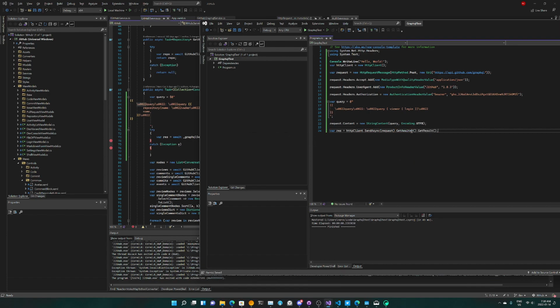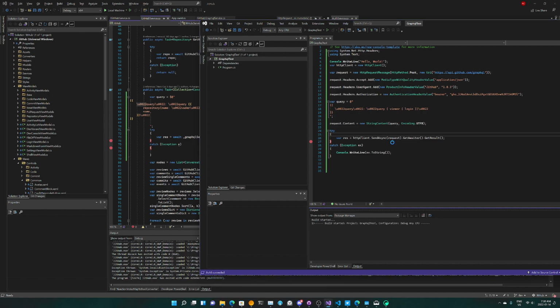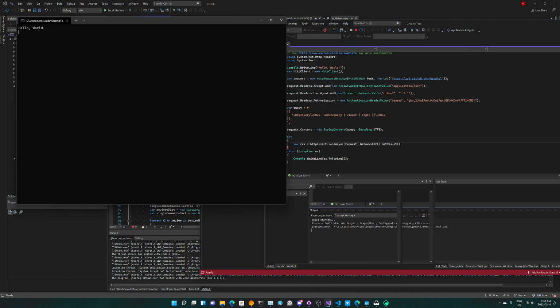Yep, that's exactly what we want. And let's do a try and catch. And over here, we put a breakpoint. And let's see if anything works.